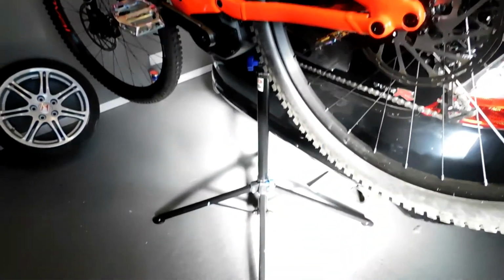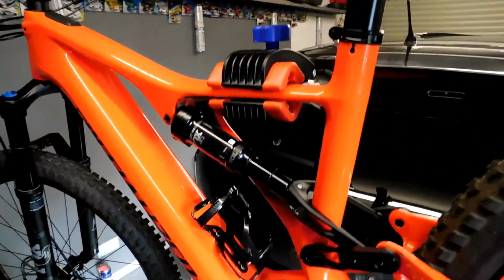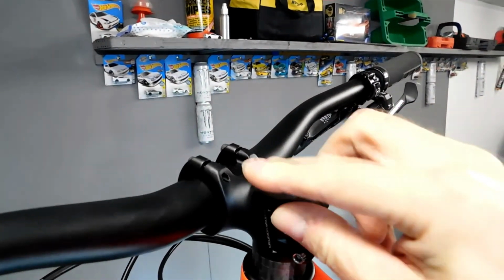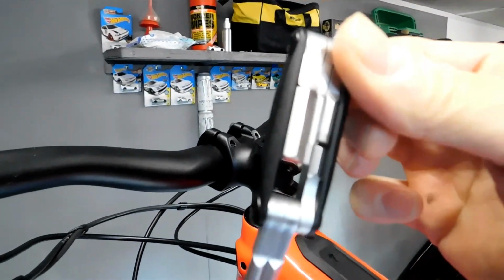So, if you haven't got a bike stand, man, you've got to get a bike stand, a work stand. It's just a godsend to have. Right, okay, so the Levo's on here. This Levo's got a funky SWAT tool, so you just slide that around. So our Allen keys come out.